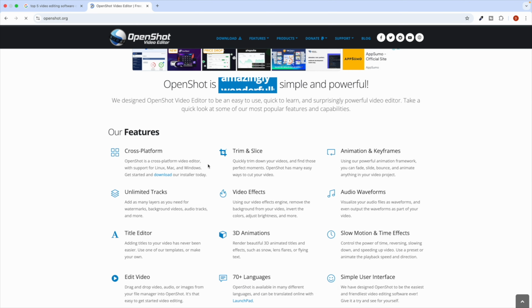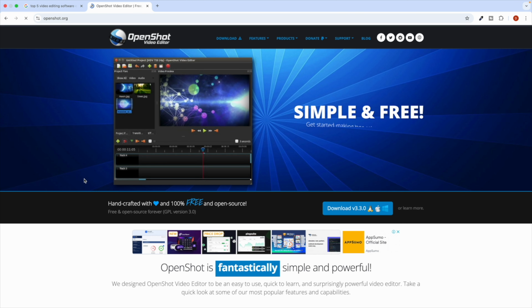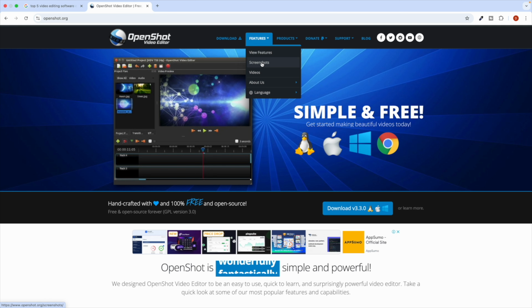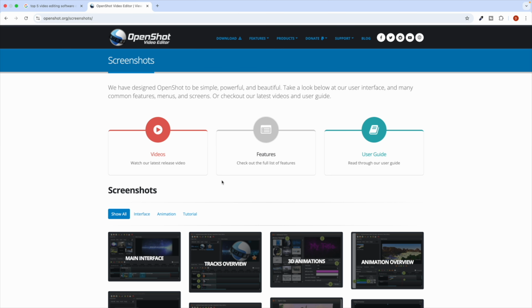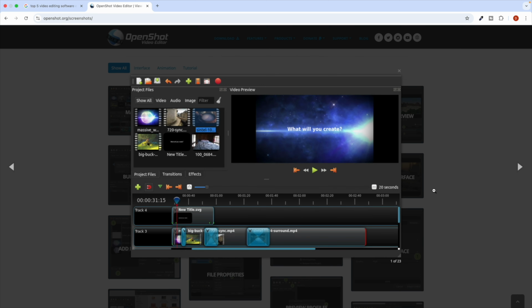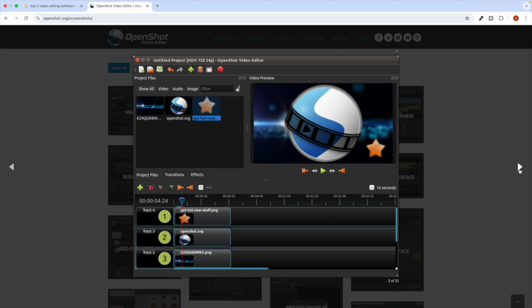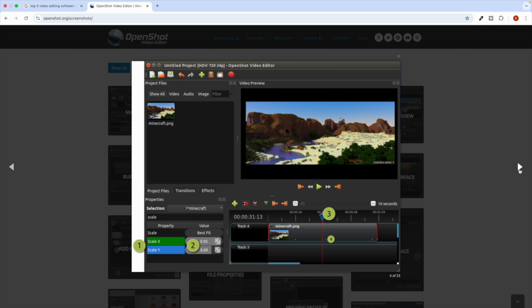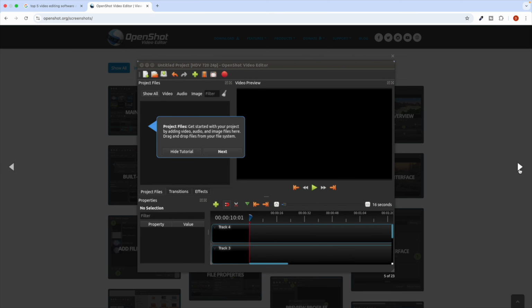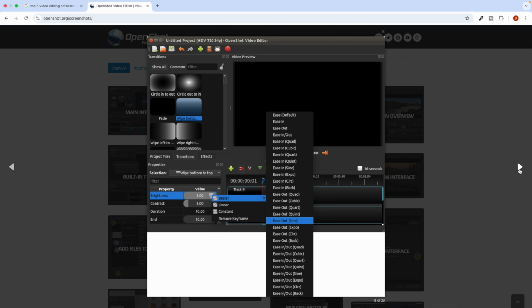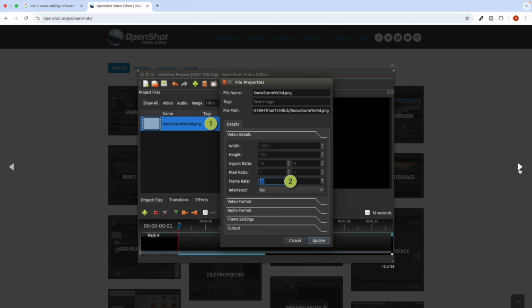things are listed here. But when you are going to use this software, you are going to find it just amazing. You can just see the features, and here you can see the screenshot of this software. Very powerful, simple, easy software. Nothing complicated here, very simple and minimalistic design. You may think that it's looking old, but it's not actually old. It's very powerful, believe me. You can create stunning videos with this particular software.